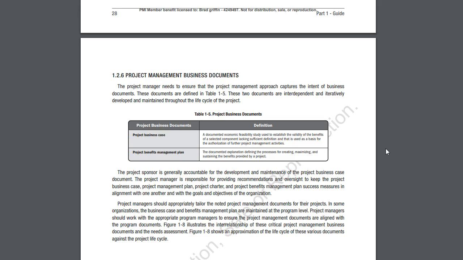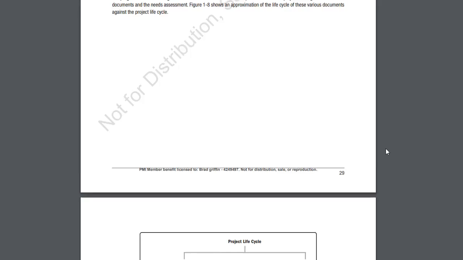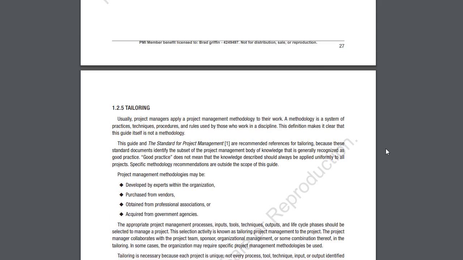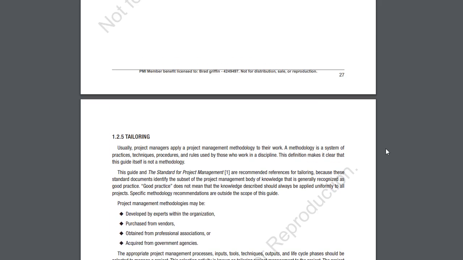Then we have, usually they call it a project benefits plan. In other words, how do we continue that once we create that? So these are generally at the beginning of our project. That's where we meet in those committees. And you say, all right, well, I have 12 different projects. Here's my benefits to cost ratio. And you'll be able to see which projects can we undertake, which ones do we have to undertake.